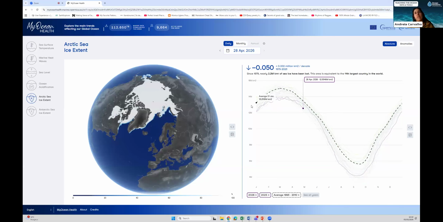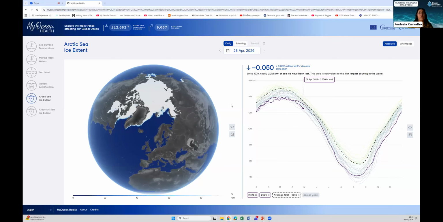So we also can see very clearly, if we look at this dashed line, it represents the long-term average of sea ice extent in the Arctic for each day. And we see that 2026, or where we are now, is well below this average. We are here, 2026, and the average is here. So it's quite obvious the change that has been happening over the years. And yes, it's a very visual tool and also quite interactive.